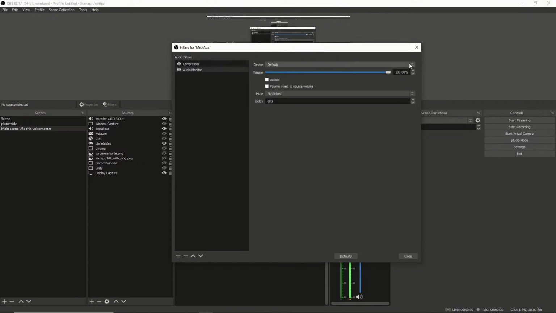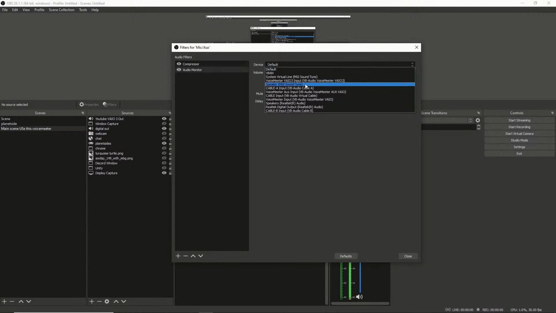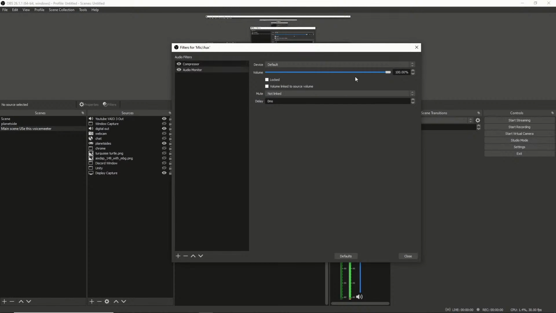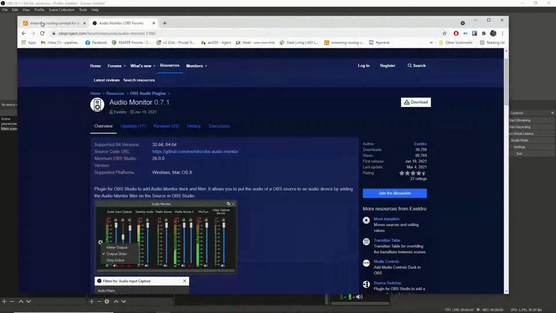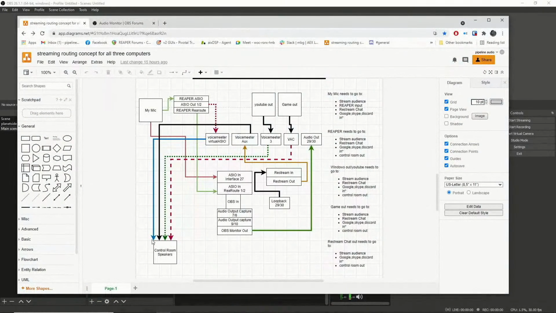So what this does is it lets you pick your device that you're sending to as a monitor, and I don't think this messes with the actual OBS output monitor at all. If it does, we'll deal with it later. But I could send this to any output I want, and I can tell it how loud I want. So now I just got the ability to get this back. Let me pull this back up. Now this mixer right here that goes to my control room, I just got that back just from that right there. And that's not it.